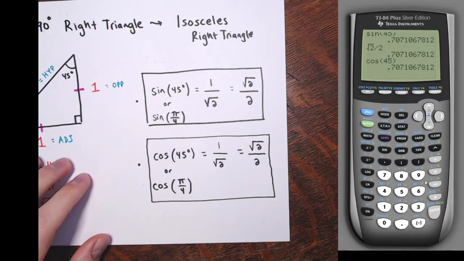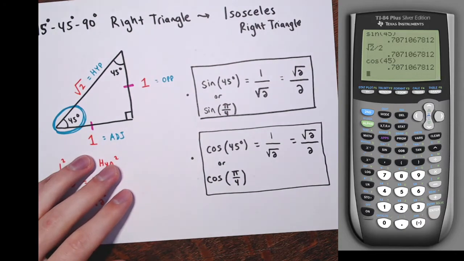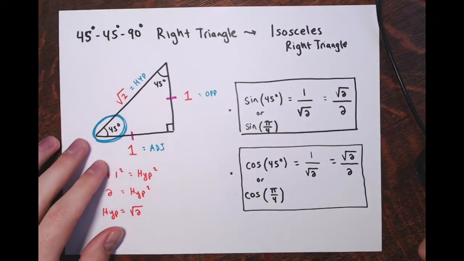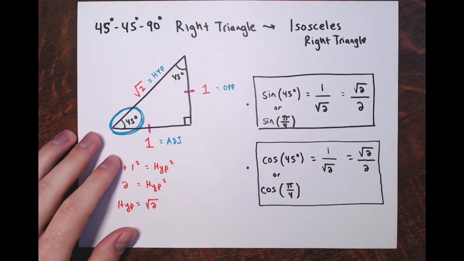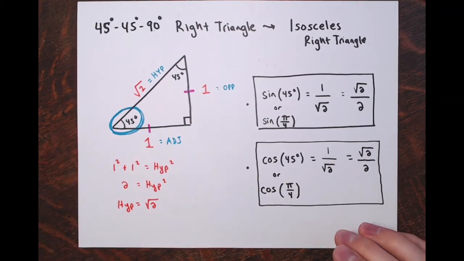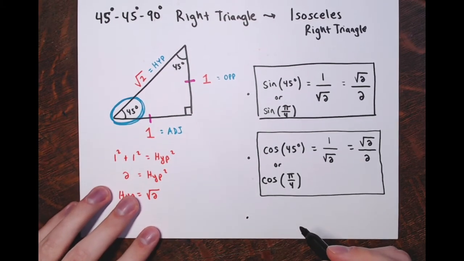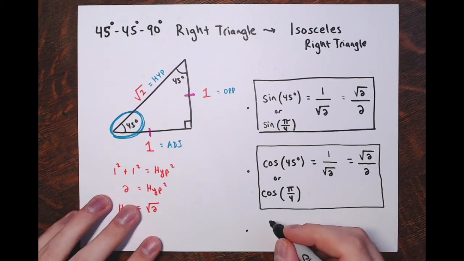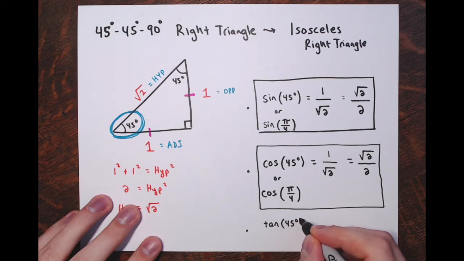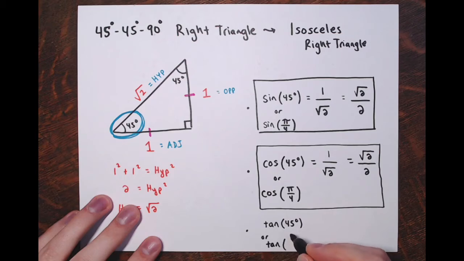Okay. Getting rid of this. And now that we have the sine and the cosine, really you can get all the rest of them pretty easily, right? And then I'll put one more down here. Now this is only 3 of them. Remember there are 6. There's the tangent of a 45-degree angle, or the tangent of a pi over 4 radian angle.